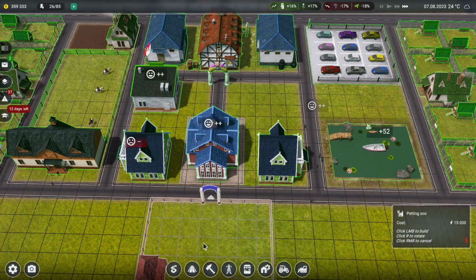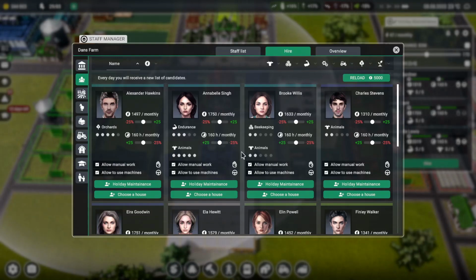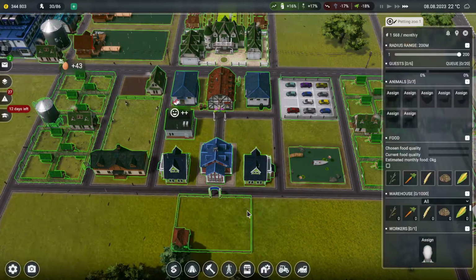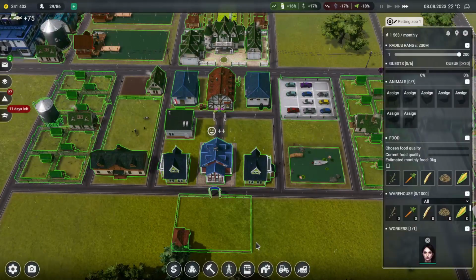All they could do it as a petting zoo. So I'm going to build one back here. And don't worry, we will eventually come back into this and be like, we need to redo this because it looks horrible. Farmer impression right there.